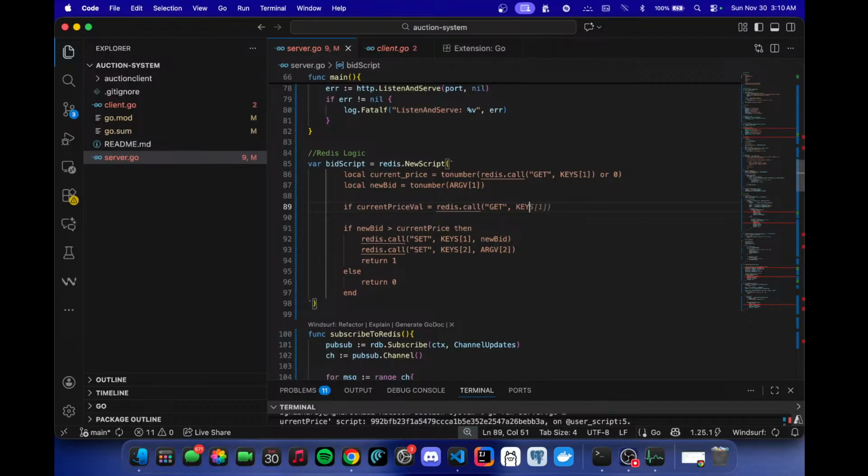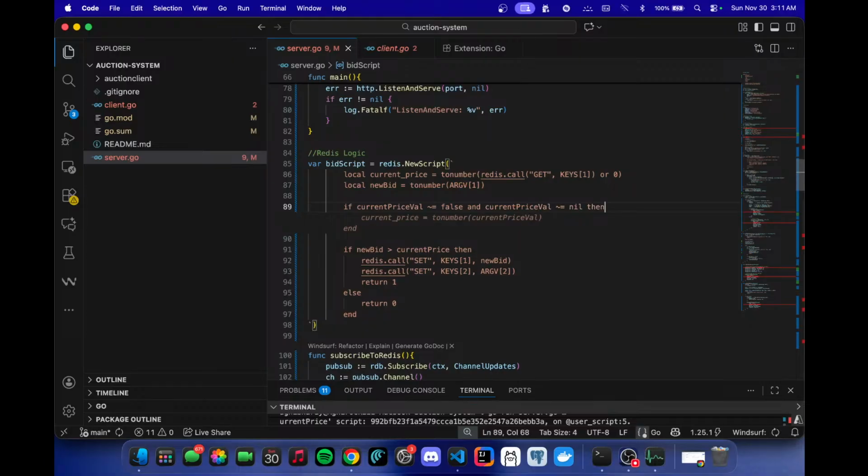No, wait. If current price value is false and current price value is nil, then the current price would be this, and it would end. Yeah, I think this should work.